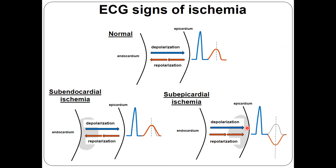And let's say both areas have anaerobic conditions, but the ATP generation is determined by the length of the time available for the ATP synthesis. So more time, more ATP. This is why it starts in the endocardial area, okay? Not in the epicardial area, because the epicardial area did not have enough time to generate the amount of ATP needed to pump out the sodium. Okay, Doc, thank you. All right.